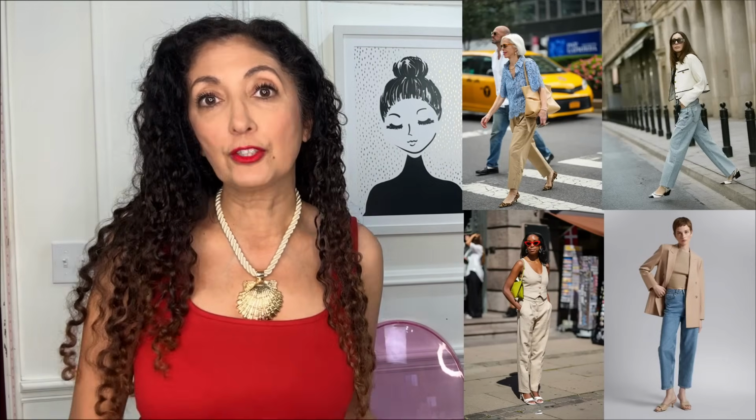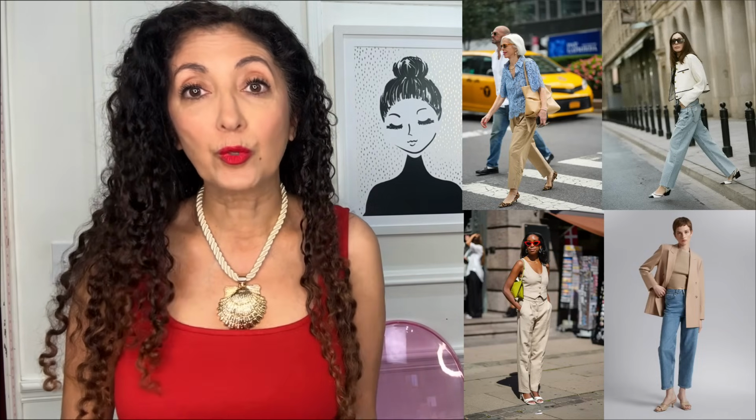Maybe it's tailored pants with a sweatshirt or a tank. Maybe it's a tailored jacket with a pair of jeans or with a pair of joggers. Just make it work for you. But tailoring is a key trend for fall and something many of us have. Maybe for you, it's just going to be a tailored wool overcoat, right? When it gets cold.